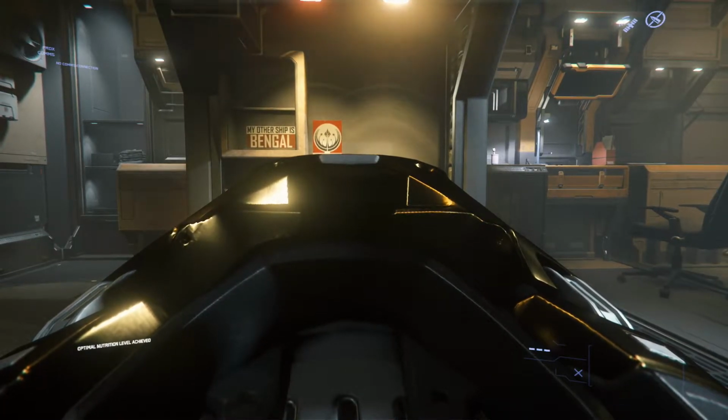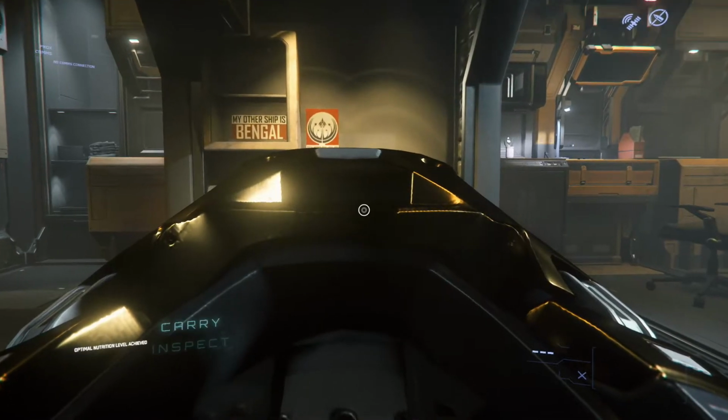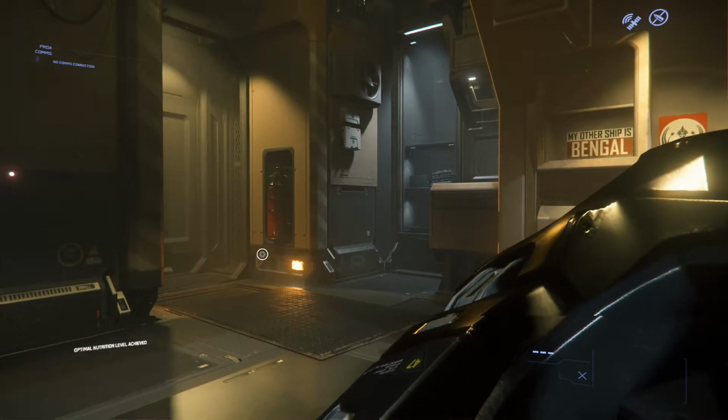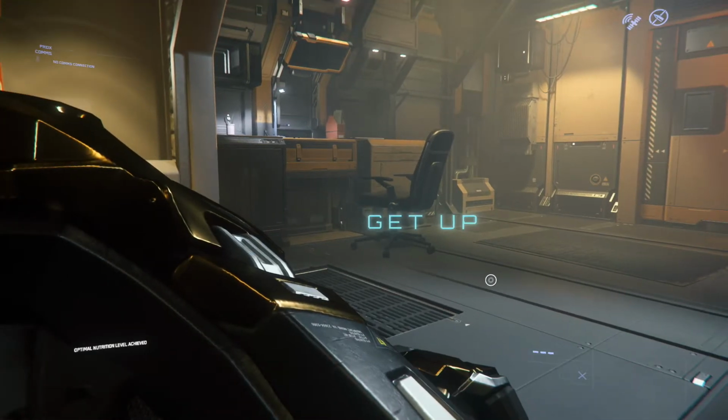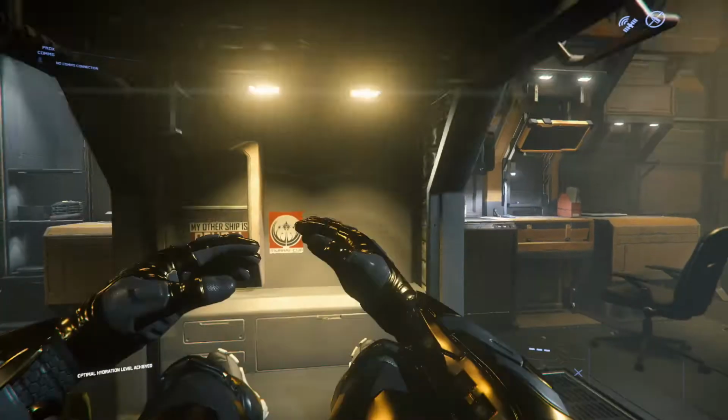All right, so F is the key you want to use a lot. F is going to be your interact key. So hold F down now and look to the left, and you can see get up, or you look to the right and it says get up. Now there is a default key, Y. Press the Y key, and you'll automatically get out of your bunk.